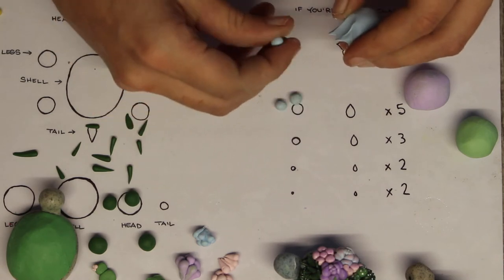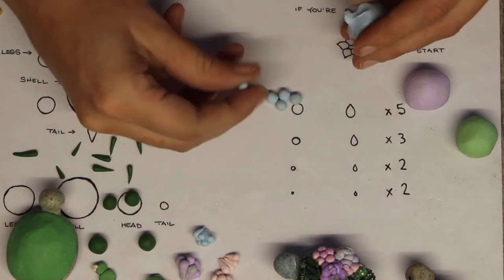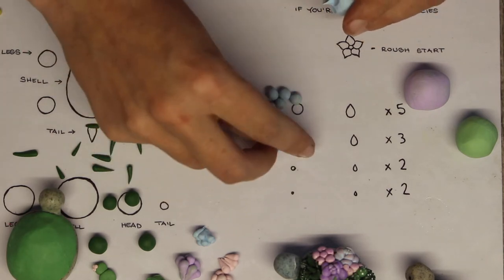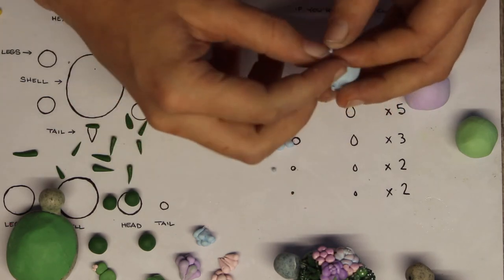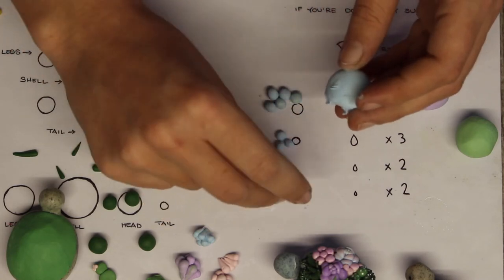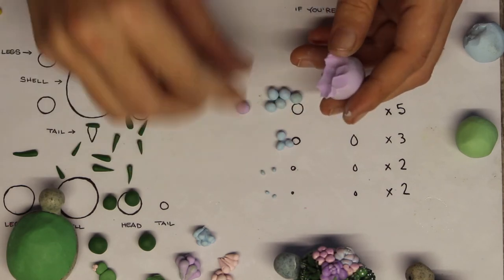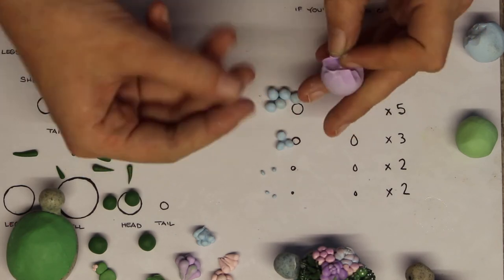So you can see here, we're going to be doing so many little balls, five little balls, then three smaller, two, and then two. And you do want to try and ensure that you're as close as possible to the template. That way you're going to have a nice symmetrical succulent, and it's going to be a bit easier for you to assemble. So you can see we're going to do the same thing for both our blue and our purple. We'll have one of each color.